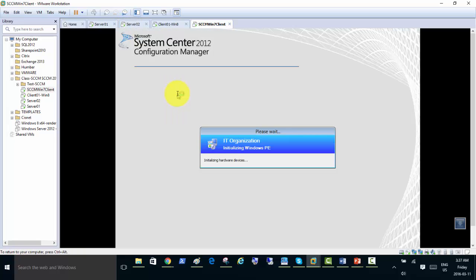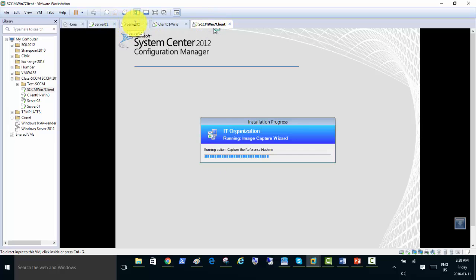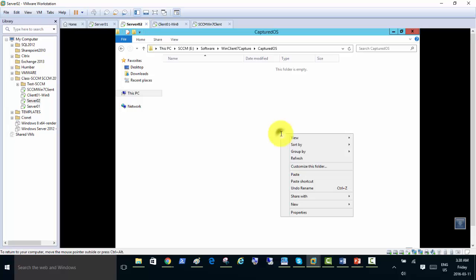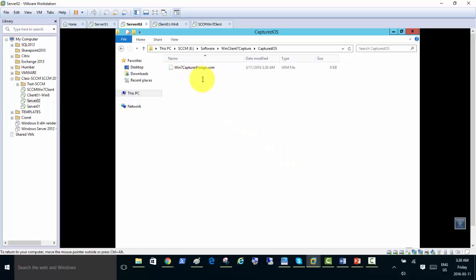where it's capturing the image of the C drive of this reference machine and uploading it from here to server 02. See this, captured the reference machine. It has started already. So maybe the file is created here. Well, not yet. Oh, there you go. The file is showing here now, at 0 KB, and it's going to go up to 2.4 GB. So it's scanning the volume, then it's going to capture it.